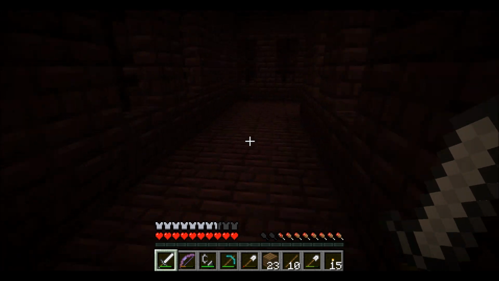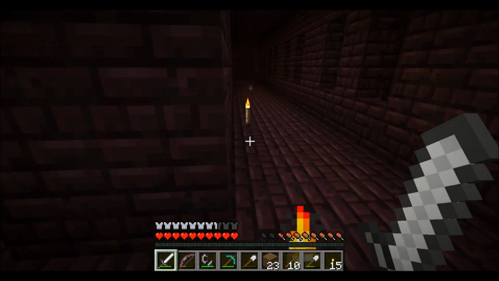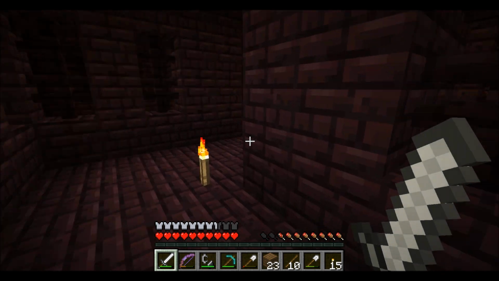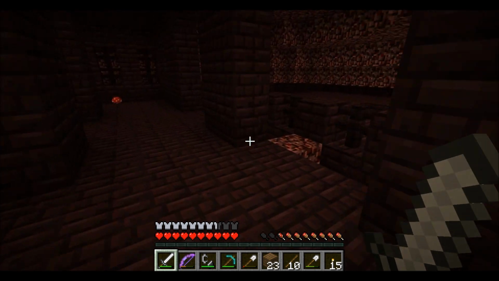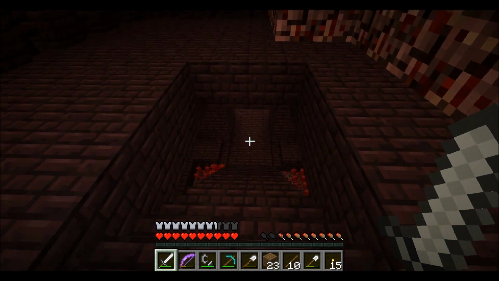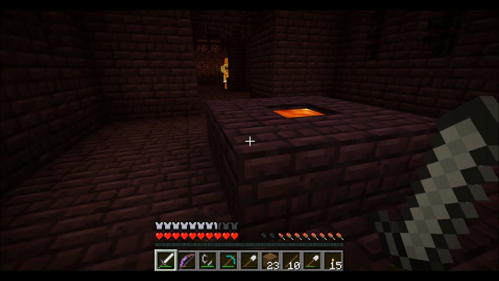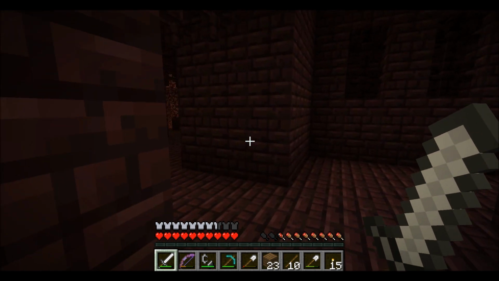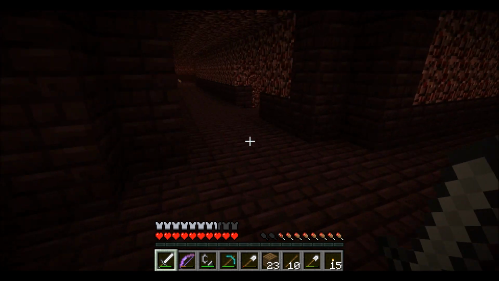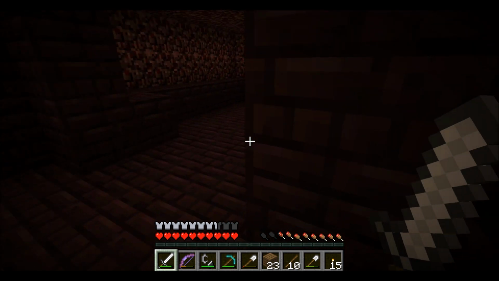Where's the way out? Down here. Blaze. I don't know. Where are you gone? Go back to where we were, where the little pool of lava was. I don't know where that little pool was. Just had a blaze upstairs, man. Oops. No. There's two of them.